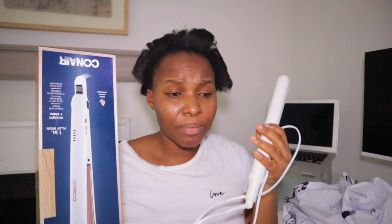The flat iron I ordered from Amazon, and I had this one here at home. This is what I've been using, just something I have in the house, even though I don't flat iron a lot except for my wigs. So I wanted something mini, because the back of this hair is a little shorter than the front. So I can use it to flat iron this hair and style it whenever I want to style it.